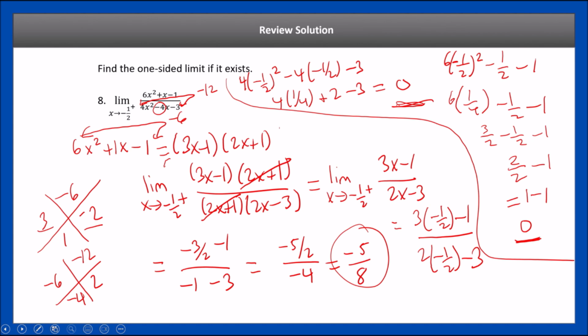Okay, so that takes care of the limit. So again, if you try plugging in numerator and denominator, if you get indeterminate form, try canceling out. If you do not get indeterminate form and you get a 0 on the denominator, then do what I was doing earlier, where you plug in a number to the right of -1/2, depending on the direction, and then get your infinity or negative infinity.